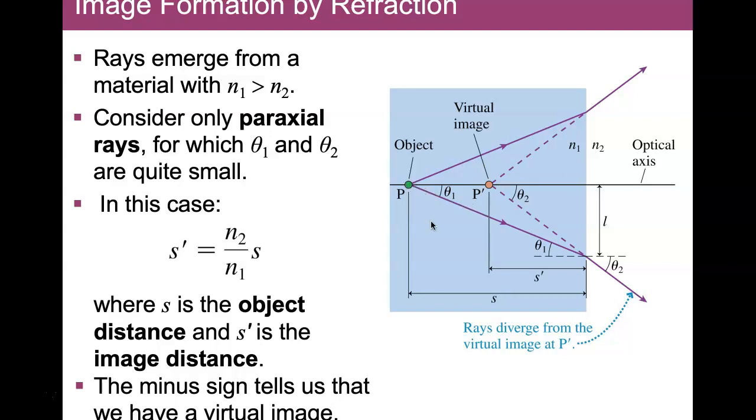So if the observer, namely the fish, is here, how would the fish see the cat? We have to think about the rays that are emitted from the cat, right? So let's consider one of those rays going that way. Then what happens? As it enters the water, it should get closer to the normal, right?